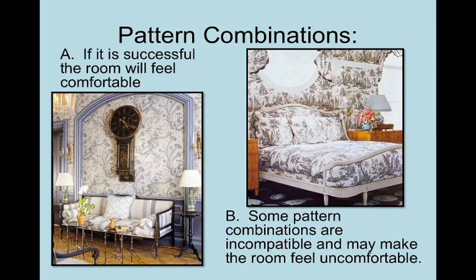So looking at these pictures, we want to ask ourselves, is the pattern successful? If it's successful, the room will feel comfortable. So looking at this blue room right here, we have a pattern on the wallpaper, and then we have a pattern on the couches. I would argue that this pattern is successful because we've got a few things going on. We've got smaller level patterns happening here on the couch, and they're in the same color story as the pattern back here. Okay? This pattern, however, is incompatible, and it makes the room feel very uncomfortable.